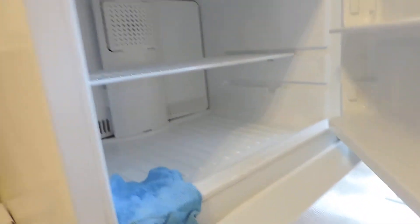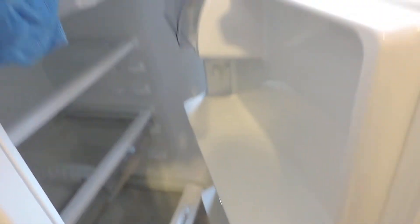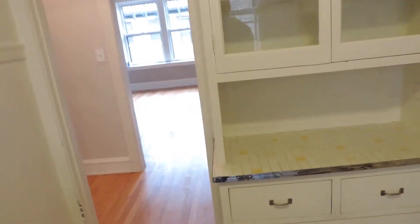The freezer is not new but like new, and the fridge is also like new — very similar to the other unit with the butter dish and the crisper drawers. This owner does an excellent job of maintaining the property, so this is one of my favorite buildings. The advantage to this apartment is that the bedrooms are bigger.